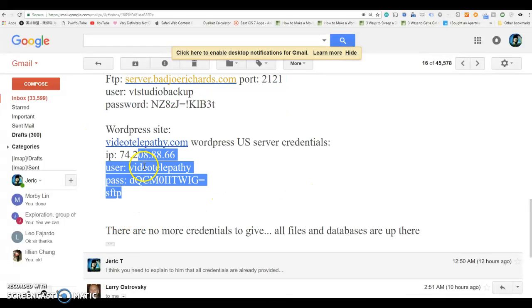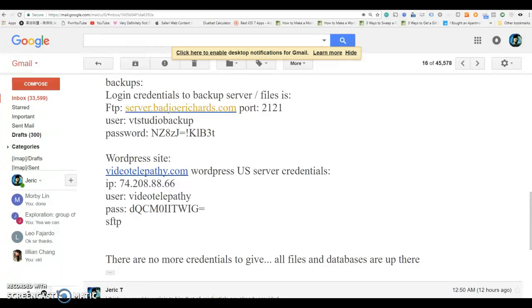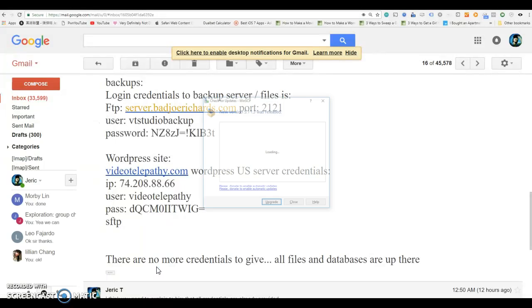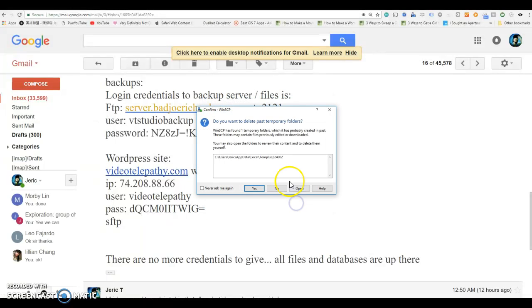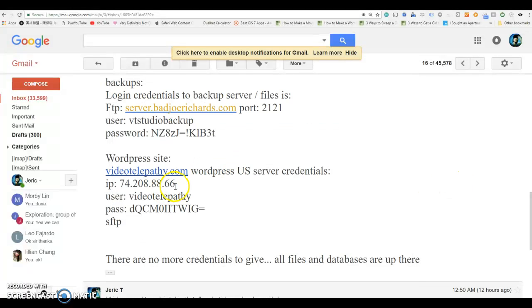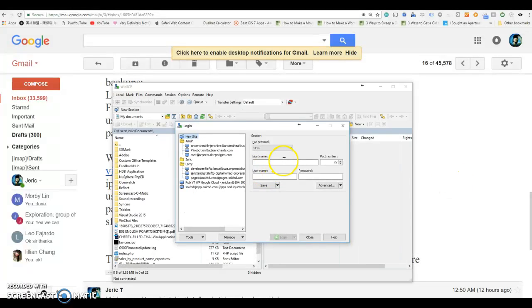Now moving on to your WordPress website. Let me show you how we can access the files via SFTP. To access SFTP, we usually use the software WinSCP. Alright, so then you enter the IP address.